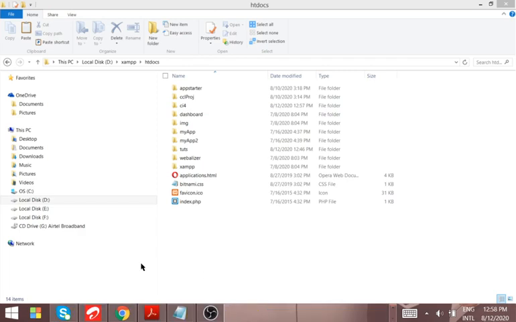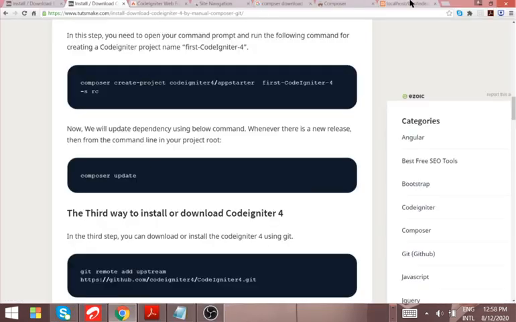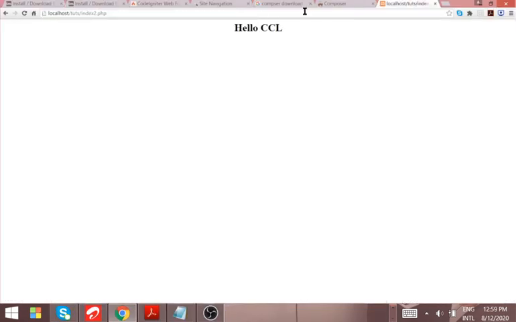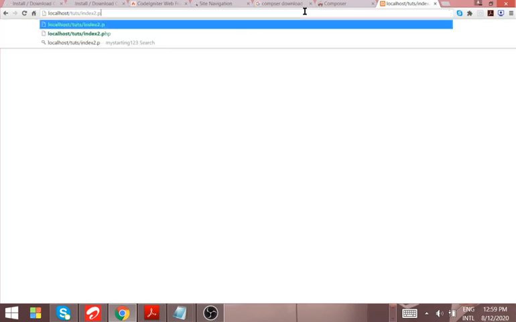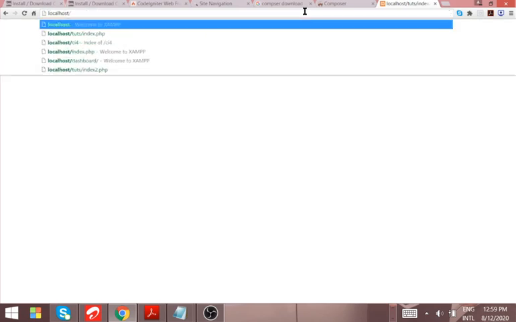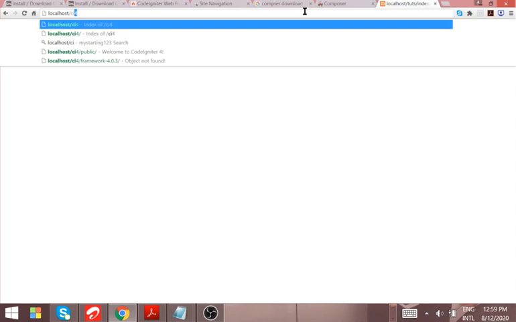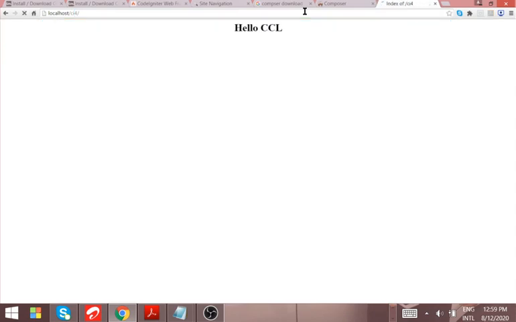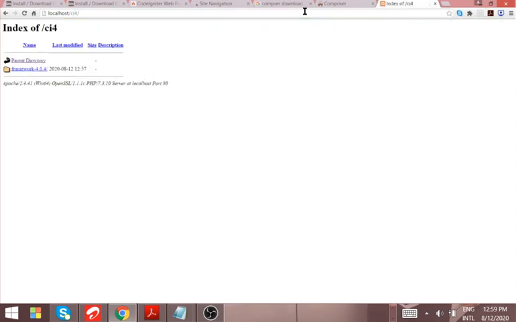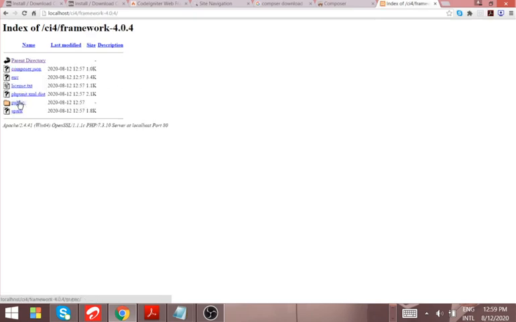So from this site, from the browser, I can then call PHP this, and I'll call CI4. Can you see? It is now loading into that. This is manual installation. Then I can now move into framework, and then you go to the public folder.